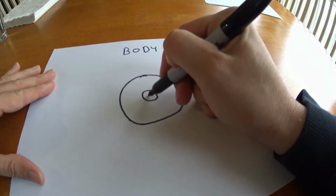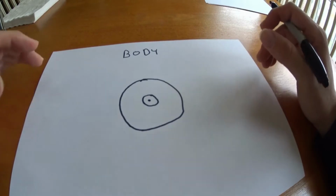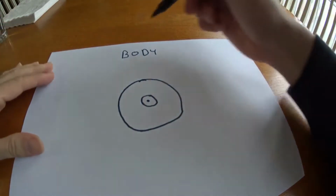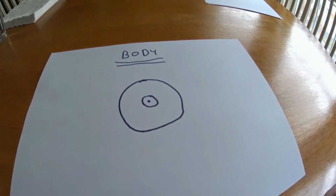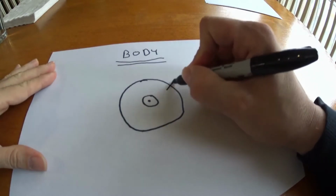There's a lot of forms of sacred geometry that you can look up on the internet. There's also a falsity out there where the more complicated the geometry is, the more powerful it is. That's absolutely not true. This is all direct intent. Today is everything about the body. This is going to help detox and remove heavy metals from the body. It's also going to raise the vibration of the body. You can do this 2 or 3 times a day in conjunction with whatever else you're doing. It's very, very simple.